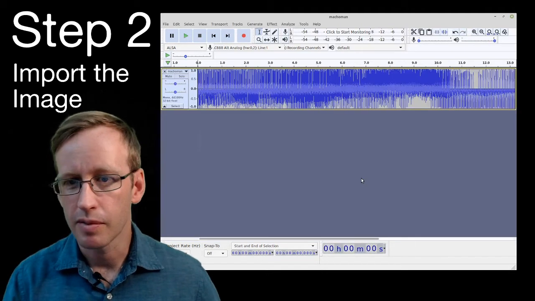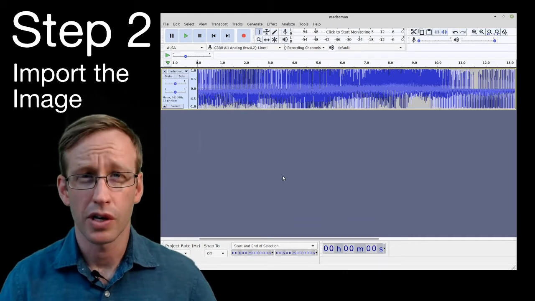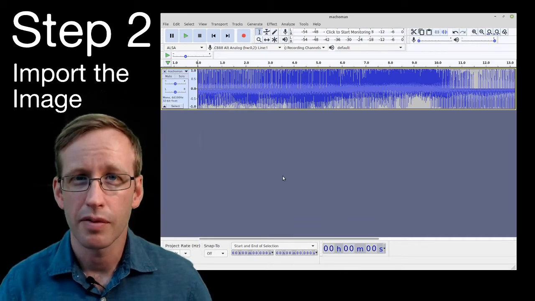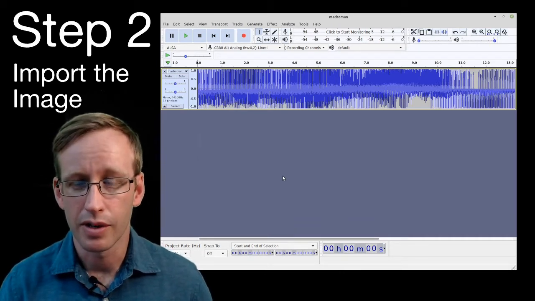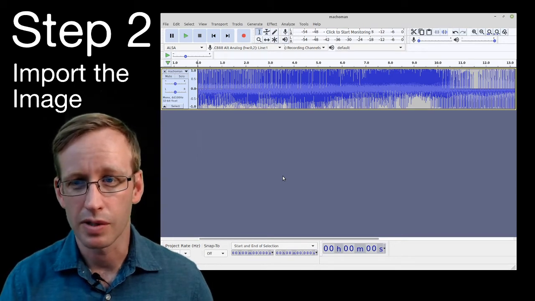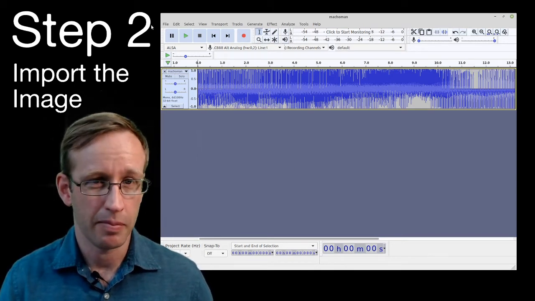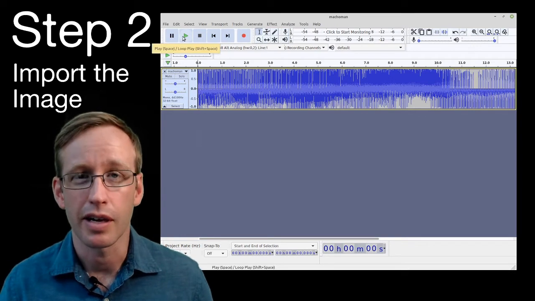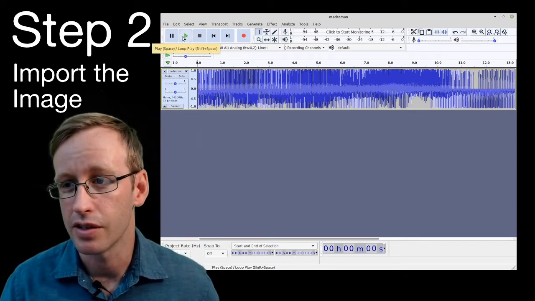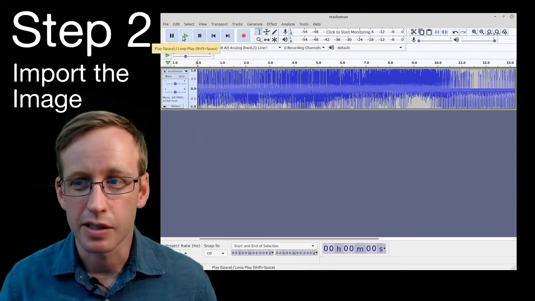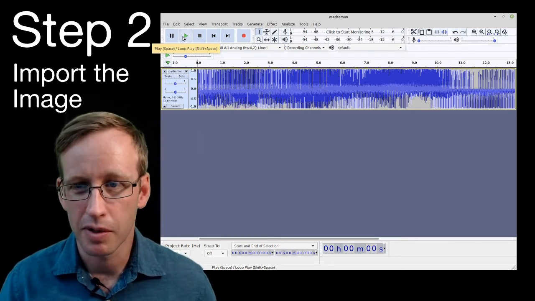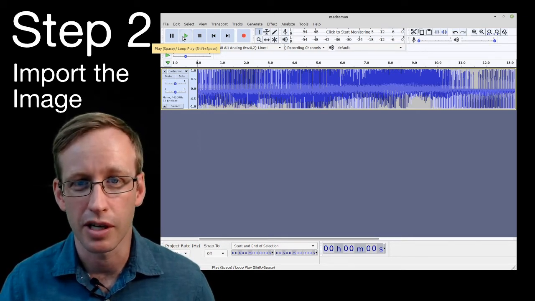When you click import, it looks like this. What you're seeing here is actually the waveform of the image file as though it were audio, and this gives us kind of a picture of what it would sound like. You're welcome to play it back and listen to it if you'd like. I'm not going to do that here because it's extremely loud and unusual sounding. Some people actually enjoy that kind of sound though, and you're welcome to try it out. Just make sure your speakers aren't up very high if you do that. Now that we've got the image data imported into Audacity, we're ready to move on to step 3.